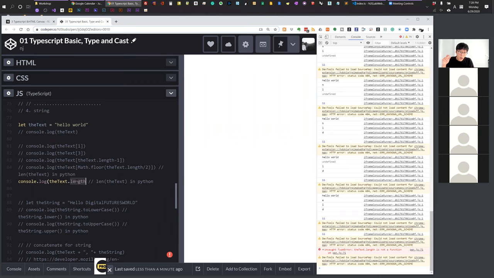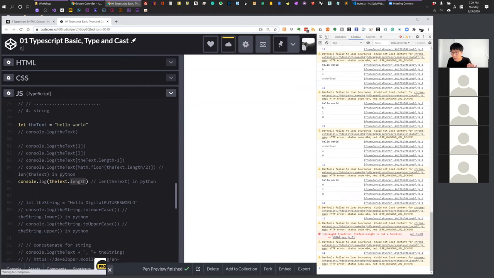So tomorrow we are going to learn how to create an object class. At that time we will learn how to create properties or functions inside of the class. So maybe tomorrow I can talk about this topic a little bit deeper. But now we're good to go. Just know the string has a property, the variable called length, and the return value is the actual length of the string. Okay.